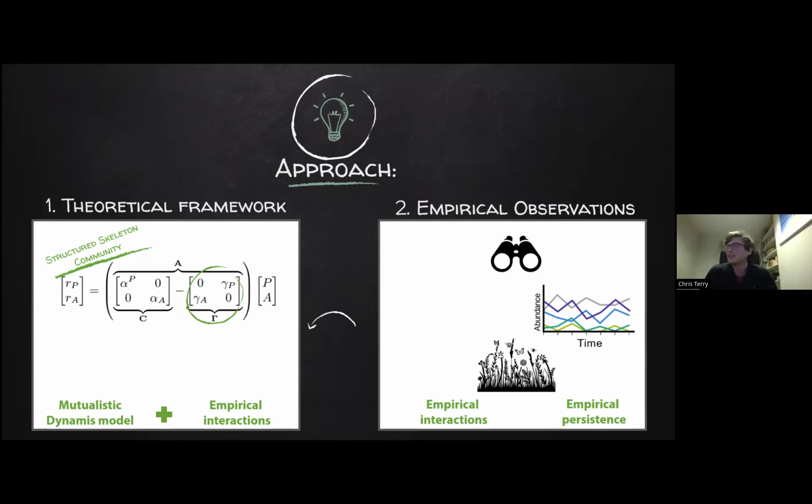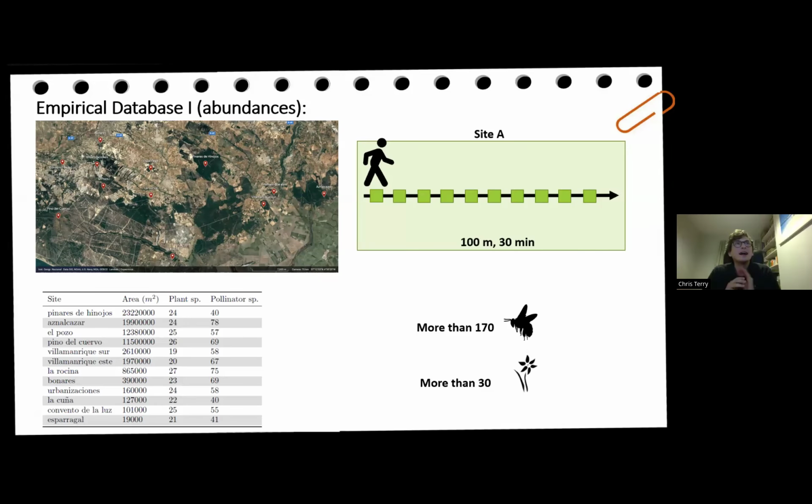I was slightly curious about the fact that you compare your different sites with quite radically different sizes, but the number of species in each wasn't that different. So I just wondered, is that the number of species you see along the transects, or is it the number of species in the sites, or how that worked? You had a little table where you had the size of the different sites and how many species you saw. I was surprised at how similar the numbers are, despite radically different sizes. So I just wondered what you think might be explaining that.